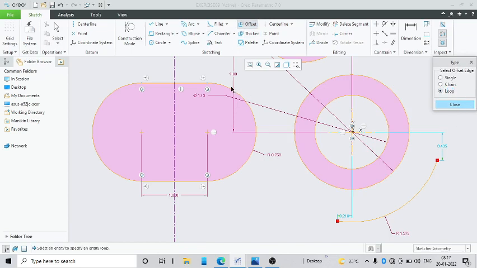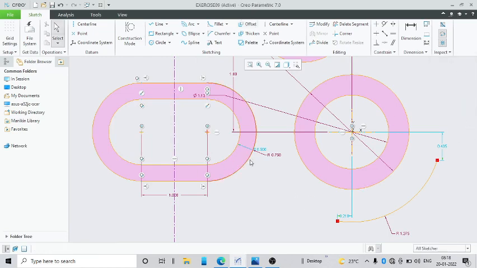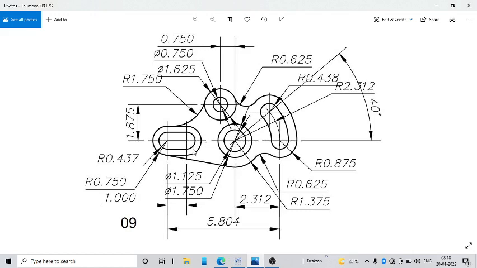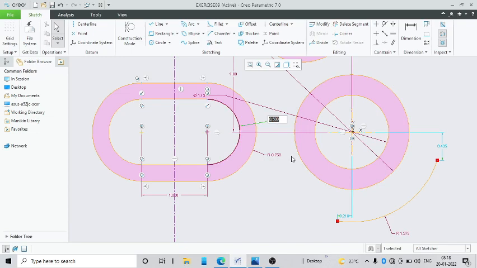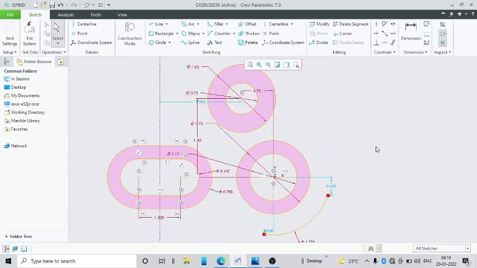Loop, actually I want the loop. Then distance, let us give some value like 0.25. Close. Now we can define this dimension, that is 0.437. So let us edit this to 0.437. Now it is proper. So that part is over.